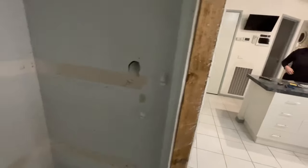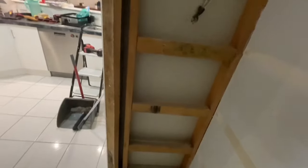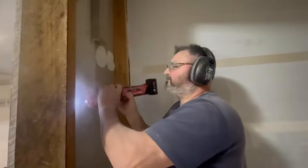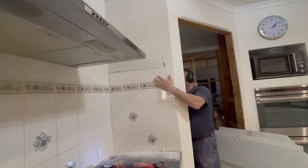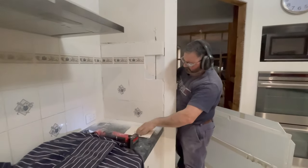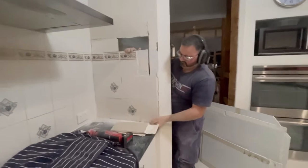I'm gonna concentrate on this wall. I've gotta pull the oven out before I do that. So I'll leave that wall for now, and we'll just concentrate on this whole face here and this today. Alrighty, keep at it. They're all coming apart there.